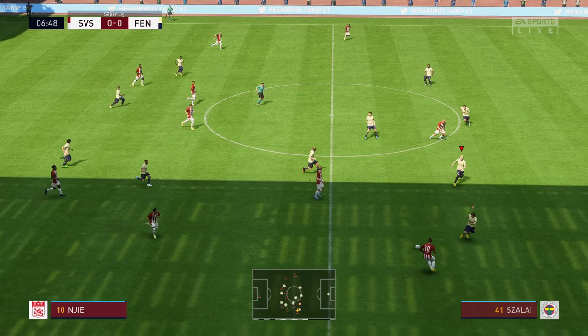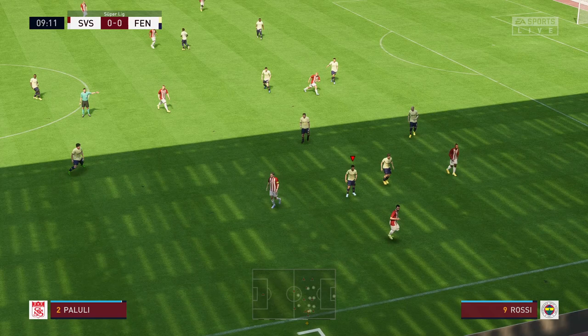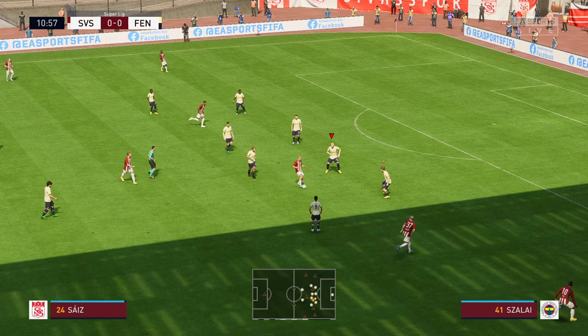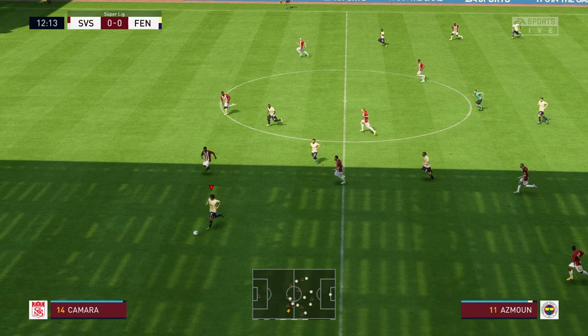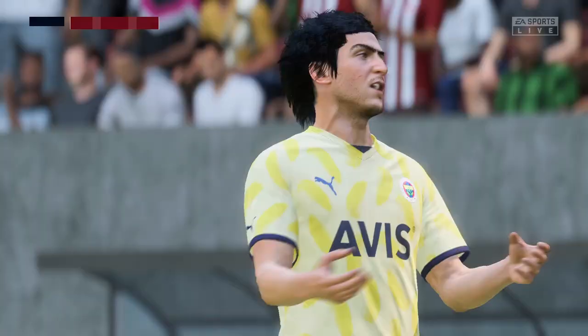Clinton and G are showing good defensive judgment. Can they create something from here? A meaty but fair challenge, and it will be a throw-in. Samu Saiz intercepting it intelligently. A room to roam on the wing. Can he play it in? Well, over the top it goes. He didn't miss by an awful lot.